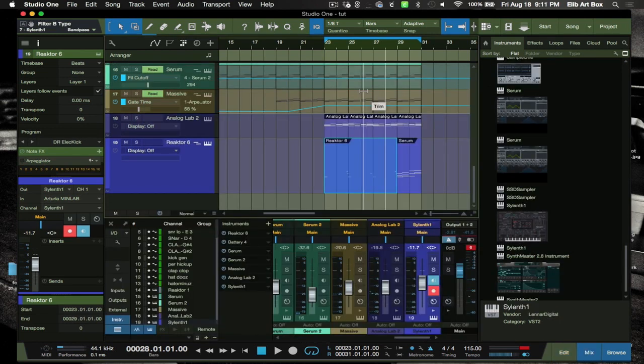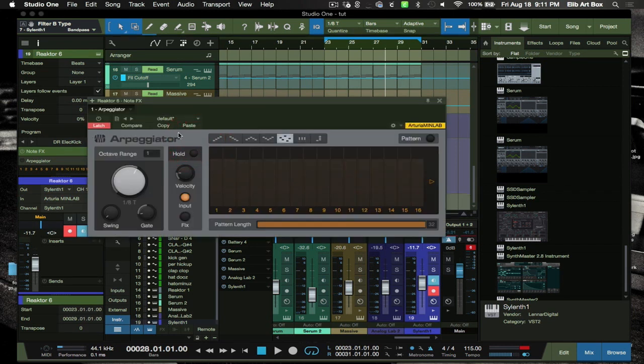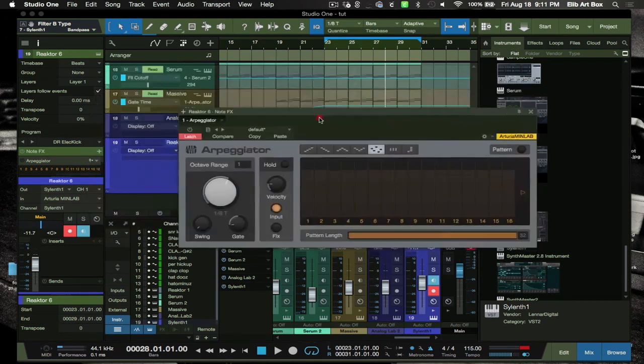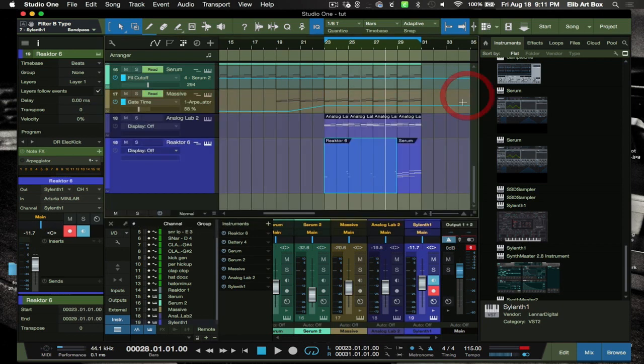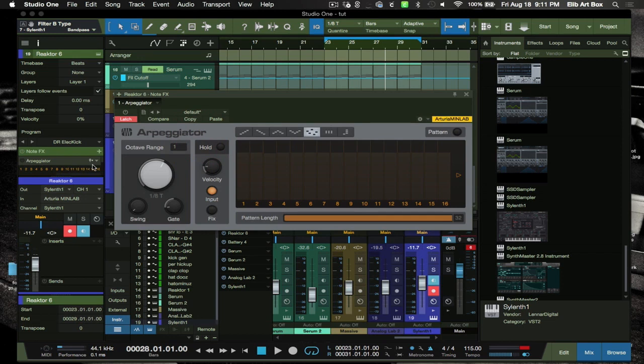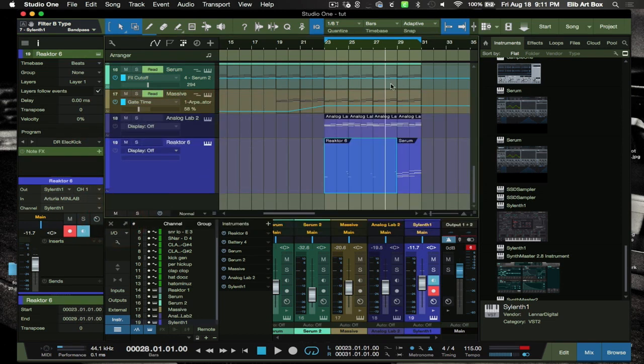I don't see anything where I can just turn this on and off. So what I had to do was I had another bass, right? You guys just seen that, but I couldn't get the stock arpeggiator inside Studio One to do what I was trying to do, which was bypass this on and off. As you can see, there is no option to automate that. So what I have to end up doing was eliminating that.